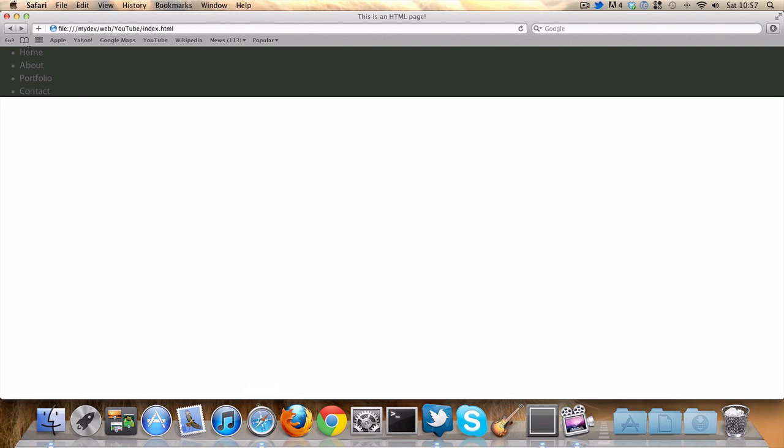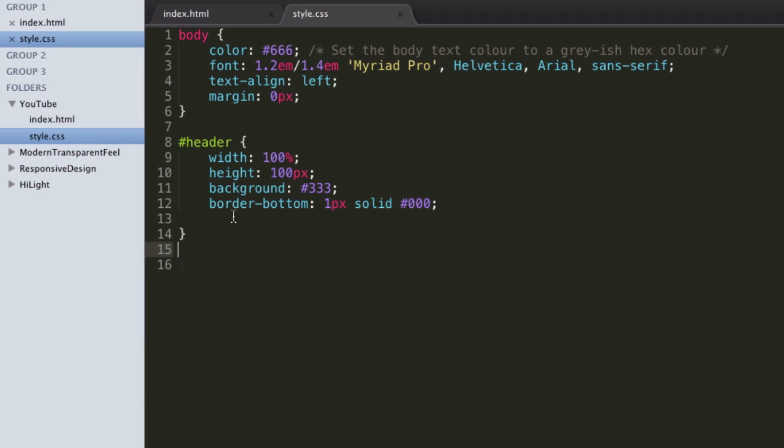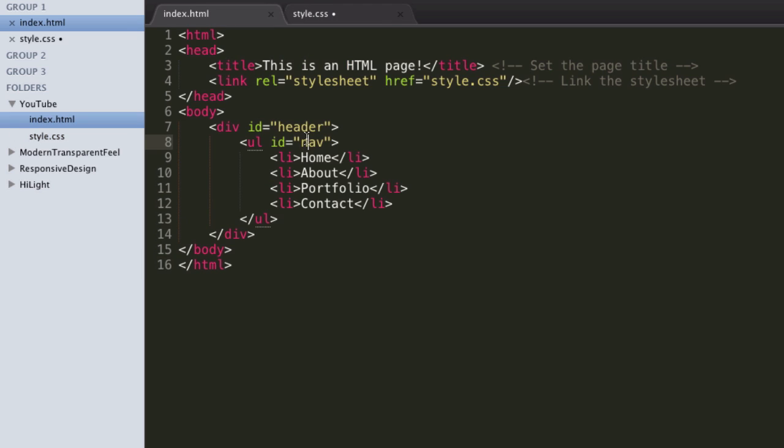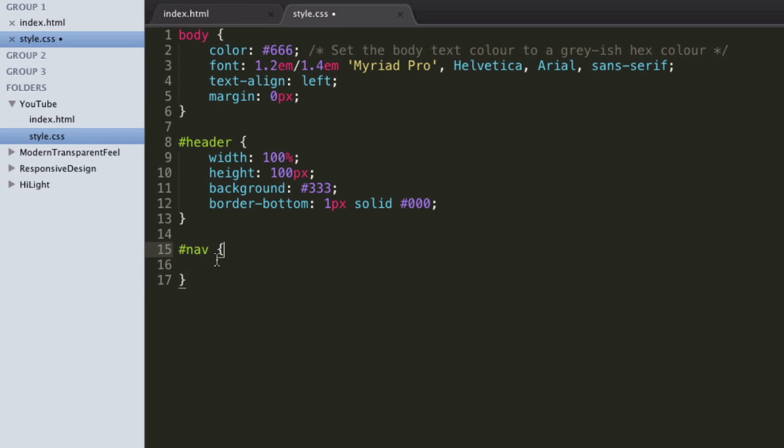You can see our unordered list has inherited its default styling, but that's not really a problem. So let's just change that. So hash nav is to target our unordered list. And a note, by the way, that you can just do nested CSS stuff with this as well. So you can say the LIs inside nav if we wanted to do that. We don't in this case. But let's just set the list style type to none.